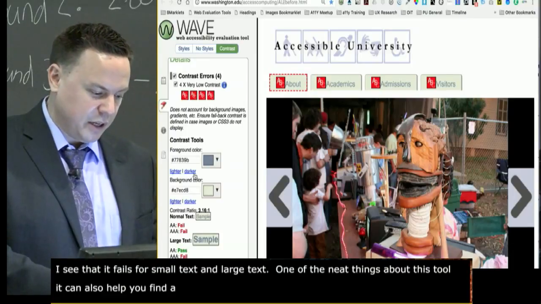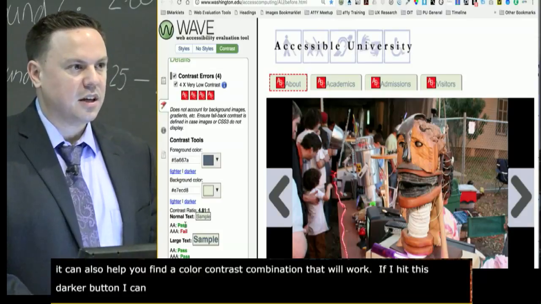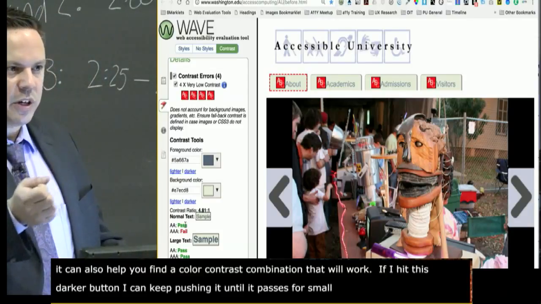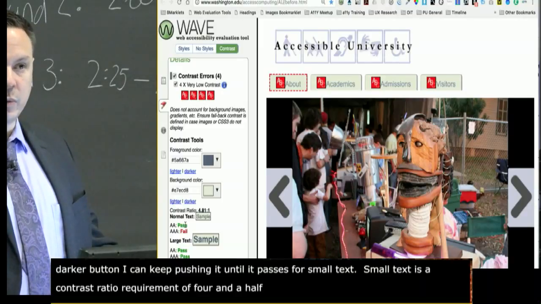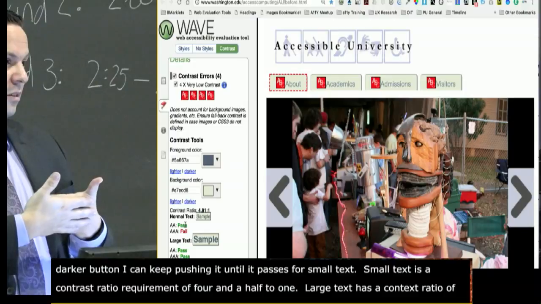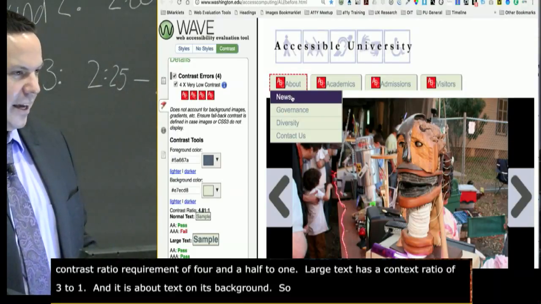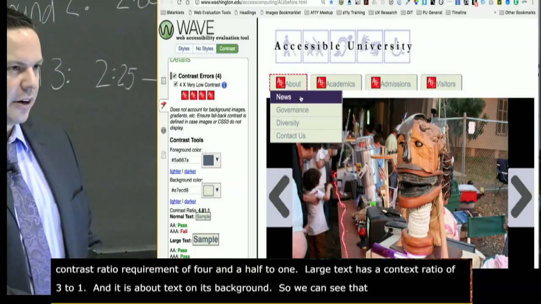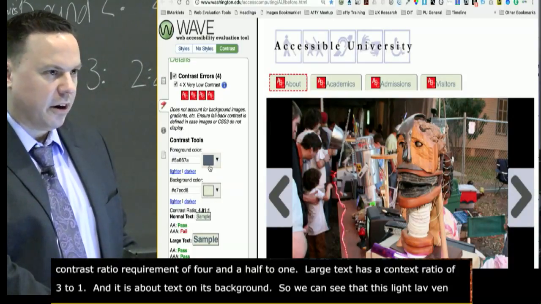So if I hit this darker button, I can keep pushing it until it passes for small text. Small text has a contrast ratio requirement of 4.5 to 1. Large text has a contrast ratio of 3 to 1. So it's just about the text on its background. Okay, so we can see that this light lavender color on a tan background fails for contrast unless we make it far darker.